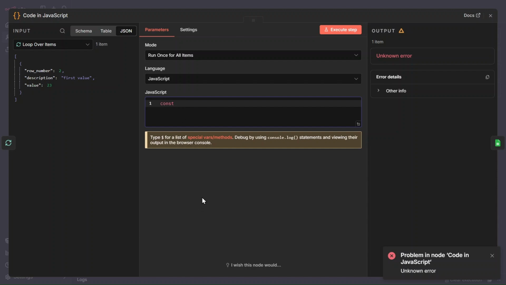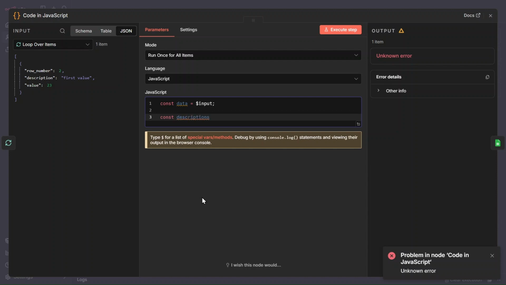And so what we want to do is write some code, and we're going to say const, meaning this is a constant and not a variable. We're going to give it a name like data, assigned $input. What that's going to do is assign the value on the right-hand side to our data so that we can now process it.